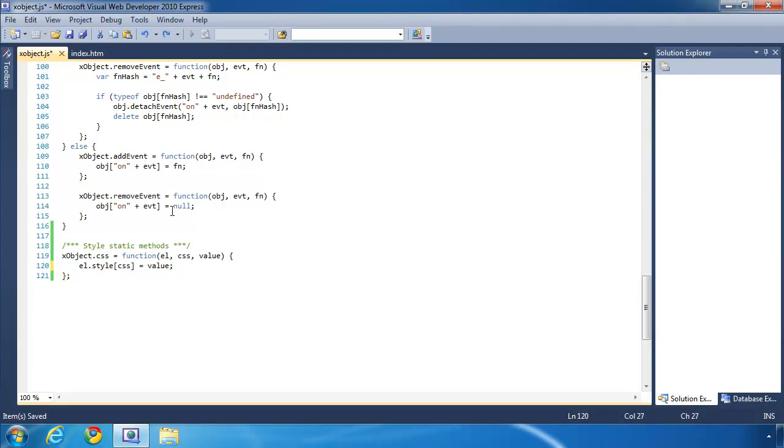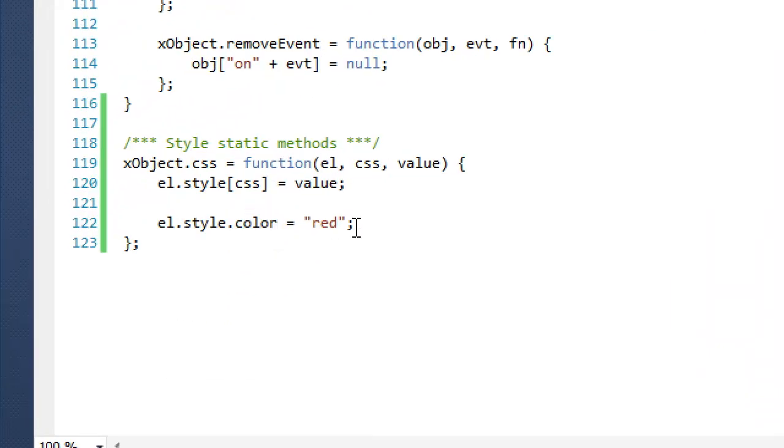We've used bracket syntax quite a bit throughout our library. In fact, you can see it 5 times here on this screen alone. If you're not familiar with bracket syntax, you can think of an object as a set of key value pairs. We have a property, which actually has a property name, and that is the key, and then there's a value associated with that property name. So for example, if we wanted to change the color of an element, we would do something like this, where color is a property name, and we set it a value.